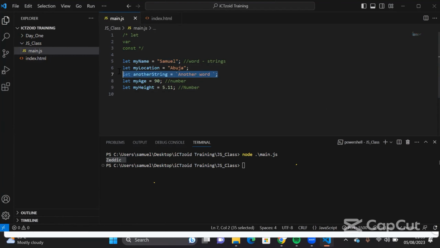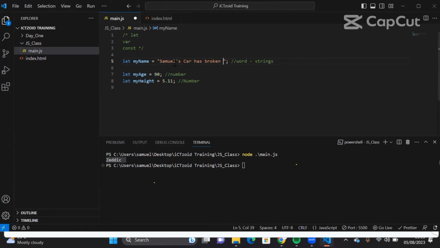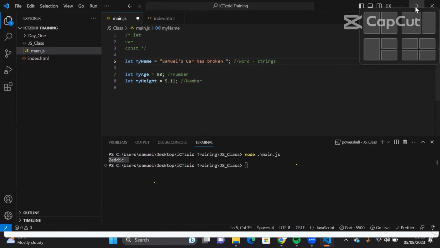Why is that one most recommended? For example, if I want to write something like Samuel's car is broken. Your screen, you can't see your screen very well? It's up above. I don't really know what happened.